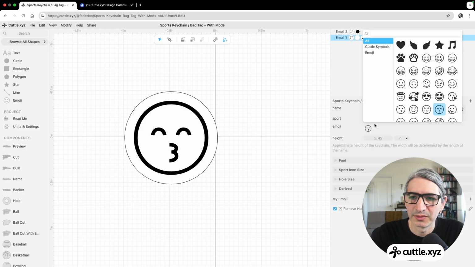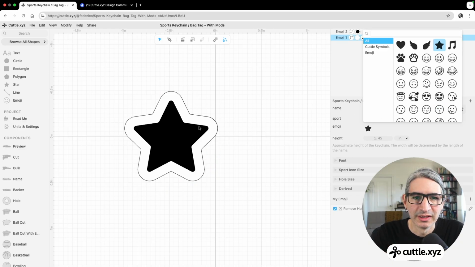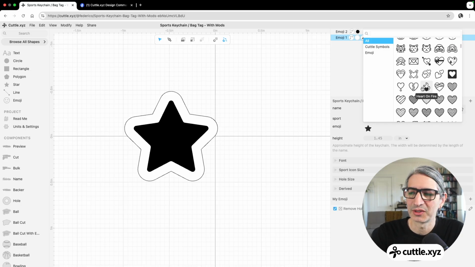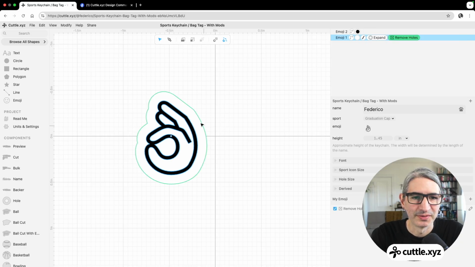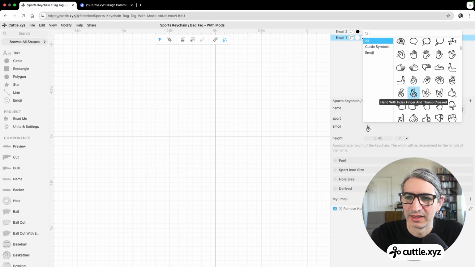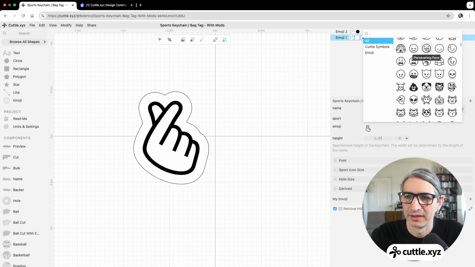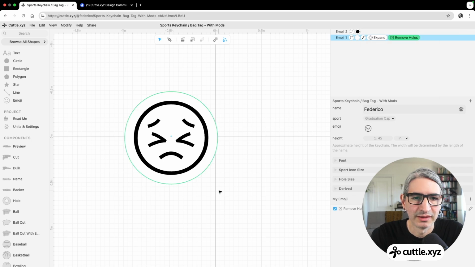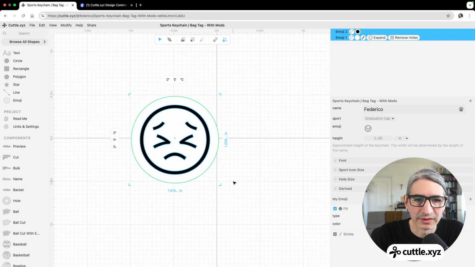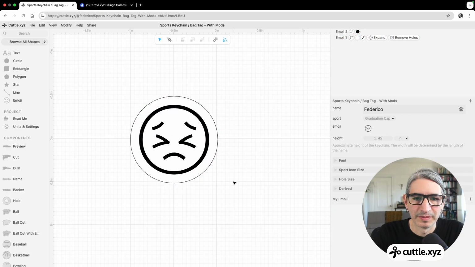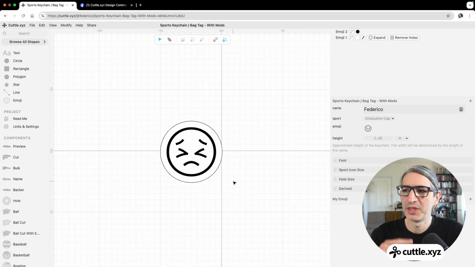And so let's confirm that it's working. If I were to choose a star, then the expand shows the star. And then I'm just trying to find emoji that are not circular. So yeah, there we go. So that works. And then I think the size is about right. Let's try a face. Yeah, that seems to work. Maybe I'll nudge it a little bit to the left. All right, cool.